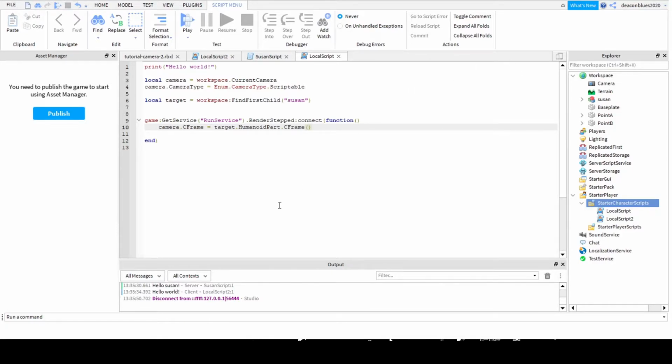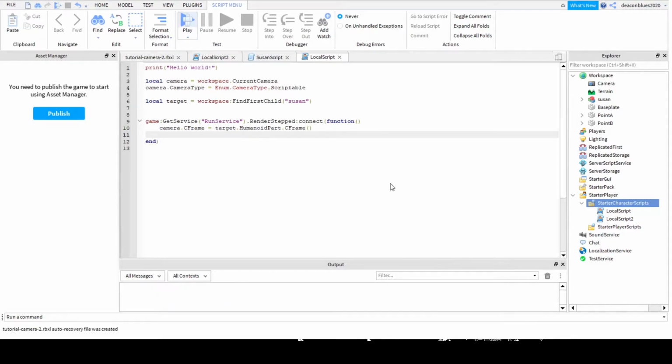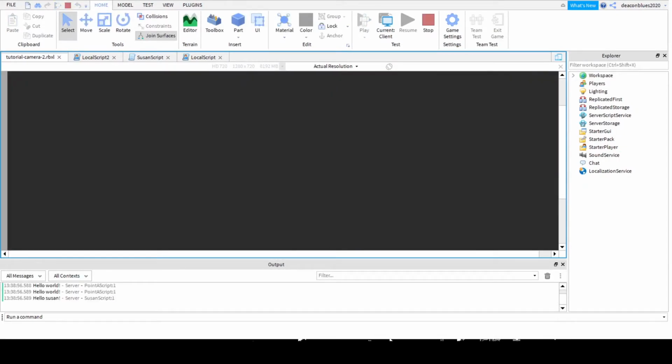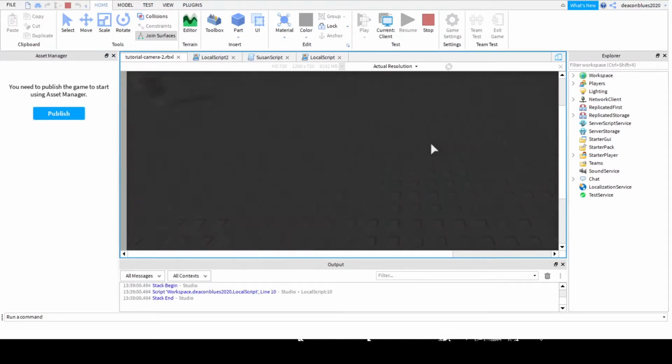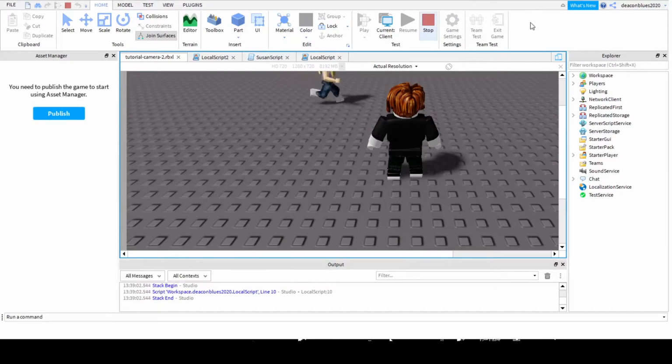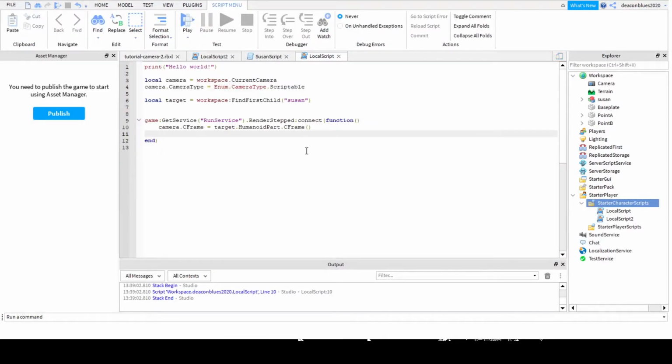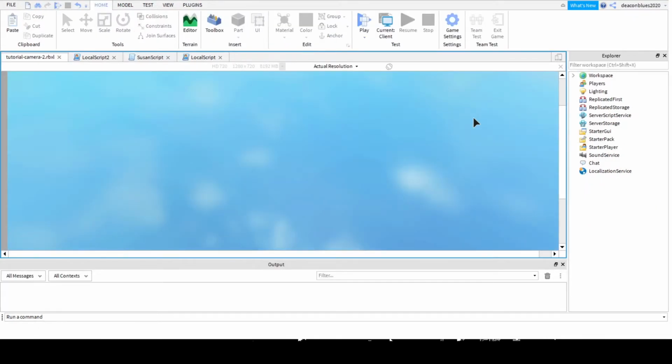Okay, so now what I'm attempting to do here is take the camera and I will attach it to her. Now let's play it and see what happens. Oh, what the heck did I do wrong here? Sorry, it's called the HumanoidRootPart. Okay, now let's try it.